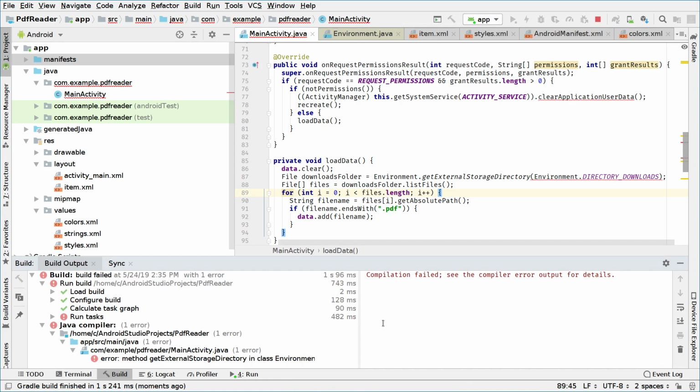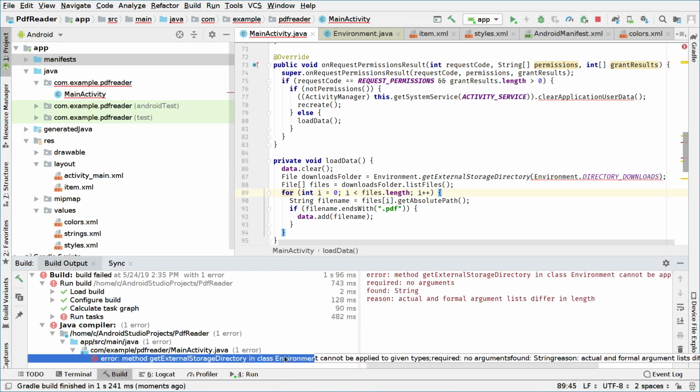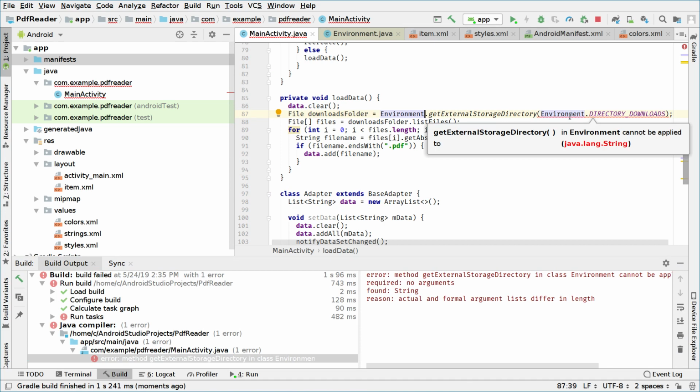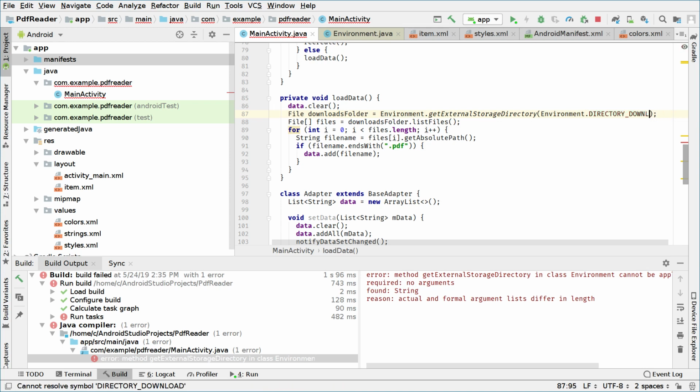And we have an error right here and it says get external storage directory cannot be applied to this. This is kind of strange. What happens if I just say get external storage directory? Will that work? Oh, I'm wrong here. So forget about this.